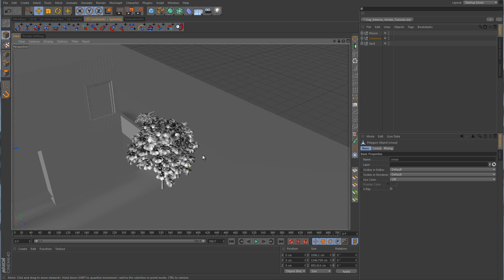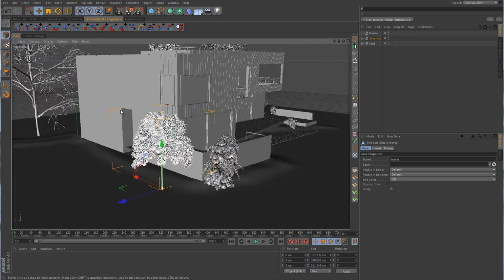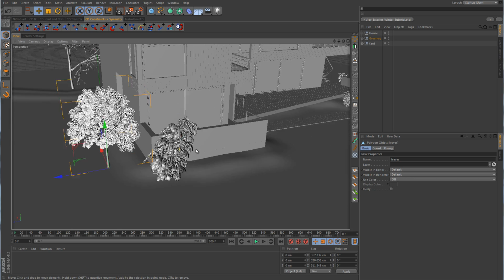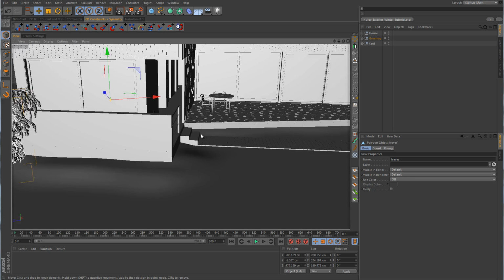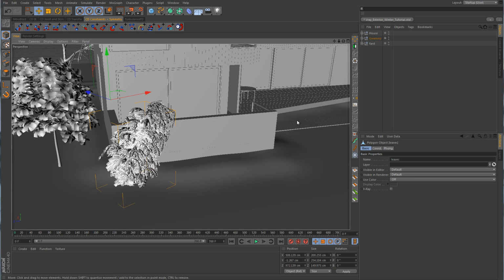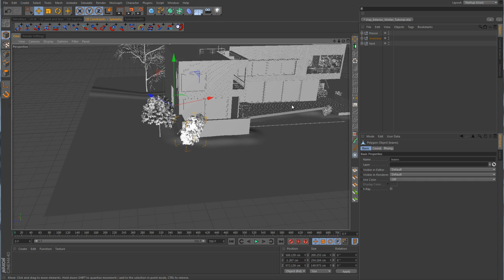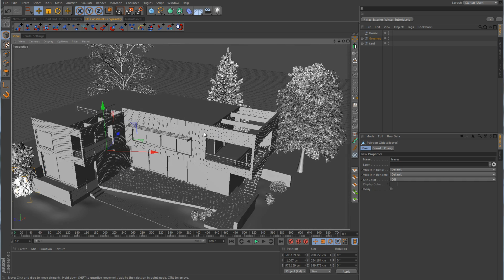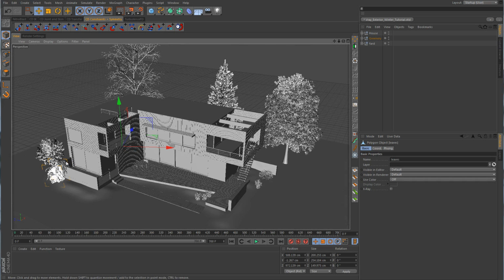There's also this little bush here. Actually, I think it's a tree. And we have this little tree here, which is leaning over, which has some snow on it as well. So right now, the only things that have snow would be just these three trees here, which is the small one here, this tall one in the back, and the pine tree. So everything else, we're going to use the Magic Snow plugin in order to generate some snow to cover everything.